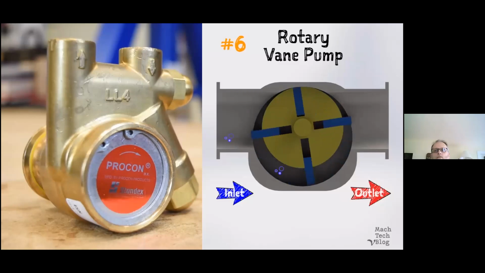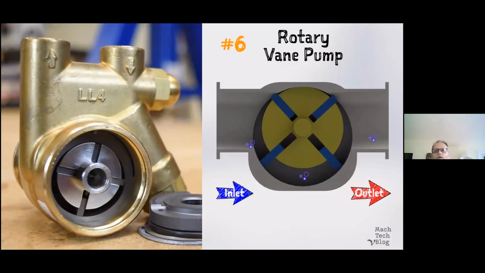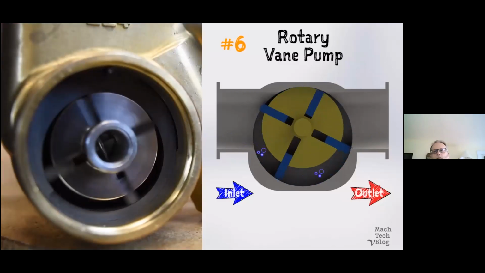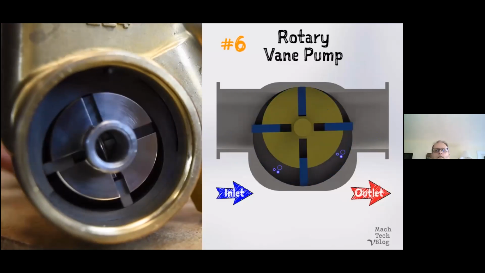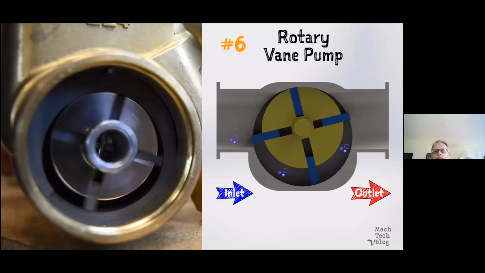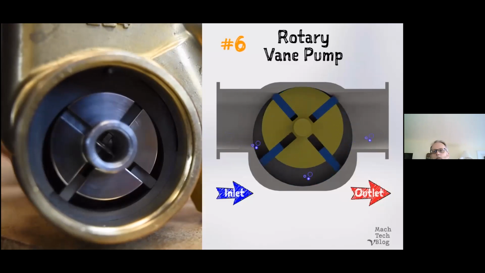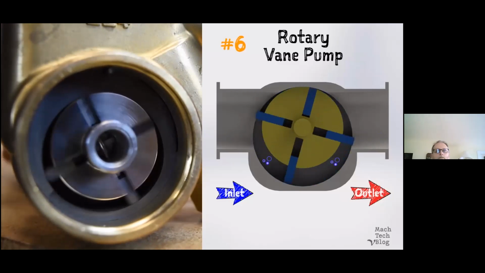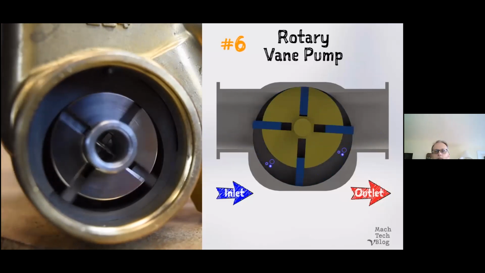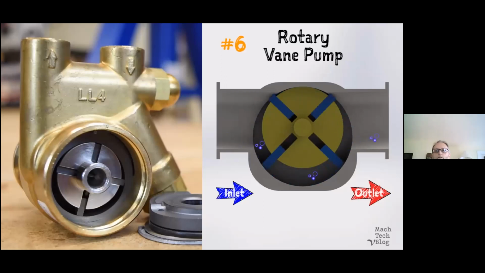Pump number 6 is the vane pump. A vane pump rotor has slots in it for sliding vanes. Centrifugal force flings the vanes out to contact the inside wall of the circular housing, forming a sealed chamber. Since the rotor is offset in the housing, the vanes extend and retract during rotation. The chamber increases in size at the suction inlet, drawing fluid in. At the discharge outlet, the chamber decreases in size, pushing fluid out. The nice thing about vane pumps is that they automatically compensate for wear because the vanes are constantly forced against the wall of the housing.